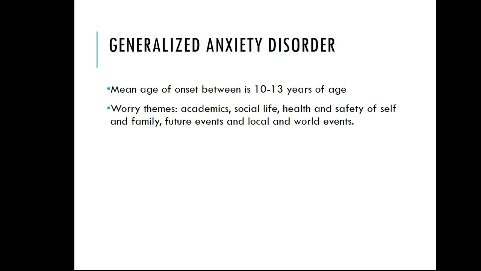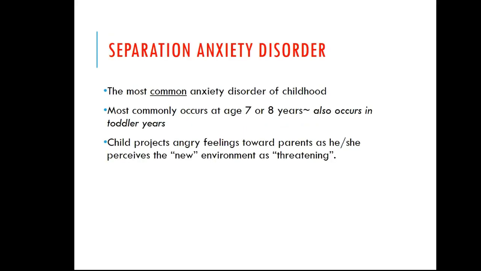So when we look at generalized anxiety disorder, the worry themes are, again, academics, social life, and the health and safety of the individual and the family. Now we're going to look at a second subcategory of anxiety, and that is separation anxiety disorder. This one most commonly occurs, again, among children.